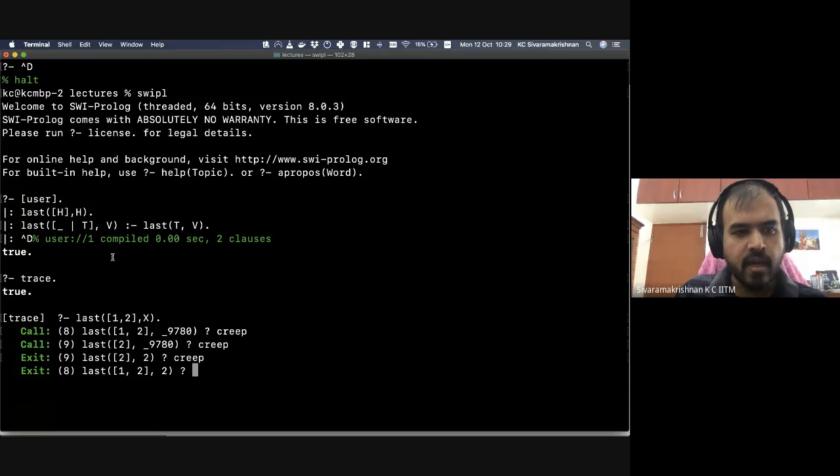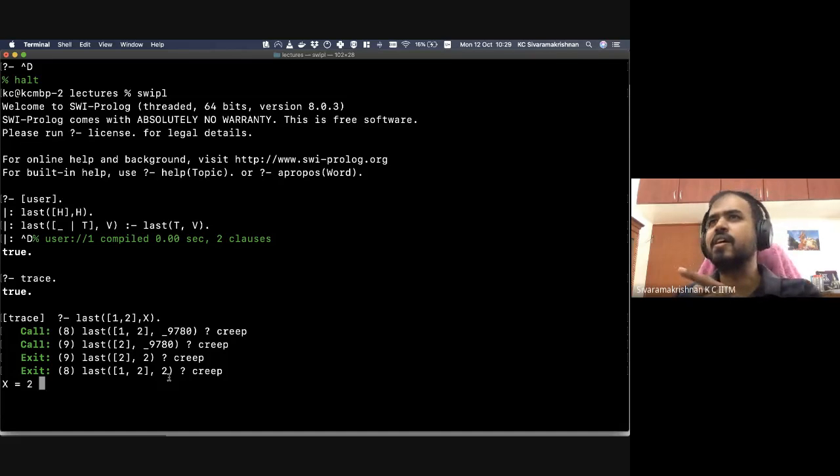And now this comes back out of here, right? And then says, okay, I've satisfied this. 1, 2 is 2. If I step here, Prolog says X equals 2, and then stops, right? So this is what we expected.